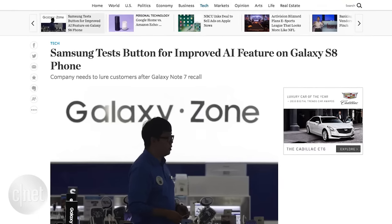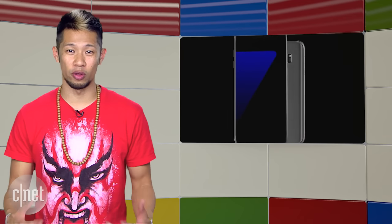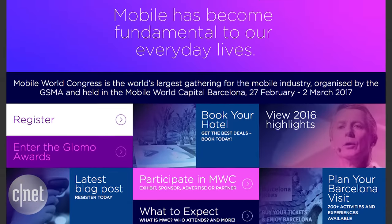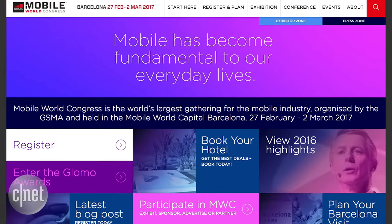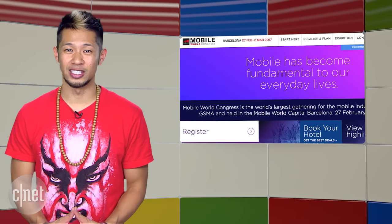A Wall Street Journal report says Samsung is also considering a hardware revamp for its next phone and could add a dedicated button for their new AI assistant. The latest internal prototypes of the Galaxy S8 include a button on the side edge of the smartphone that would be used to prompt it. Samsung is also looking to delay the announcement of the new S8 until after the Mobile World Congress show in late February, and it could come even as late as April 2017.